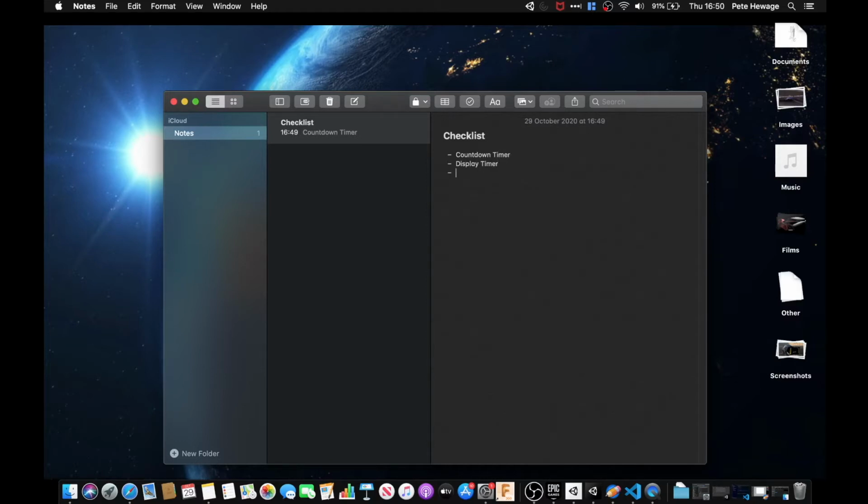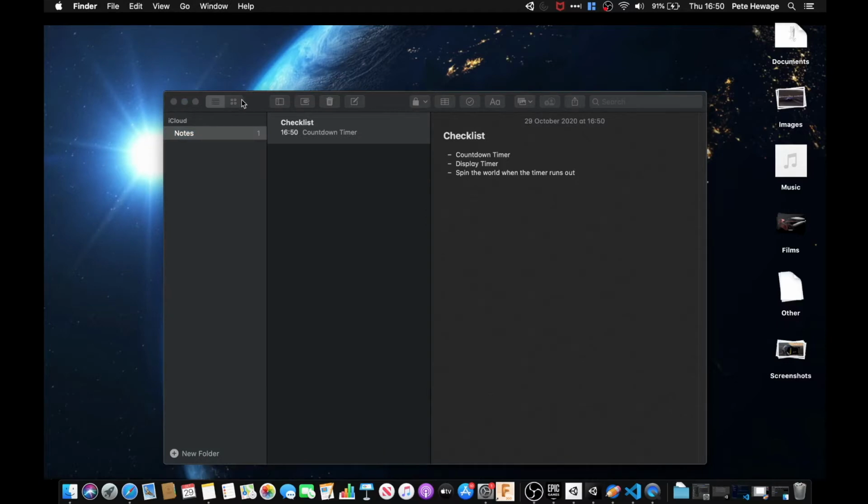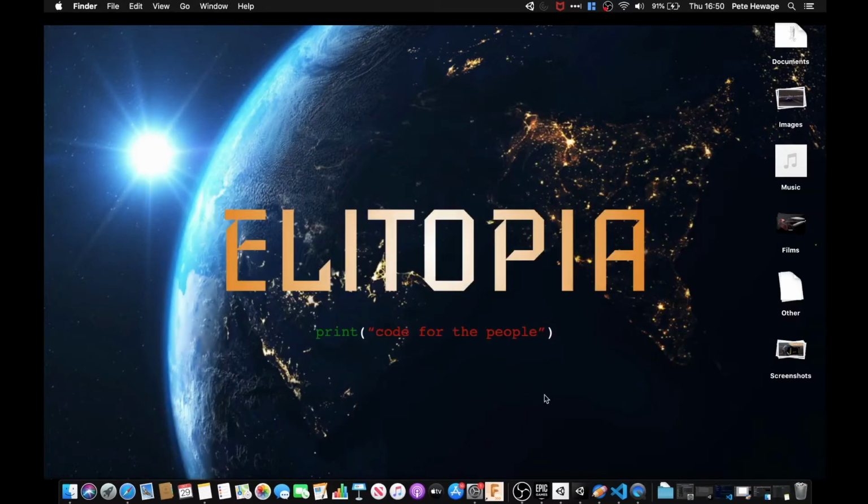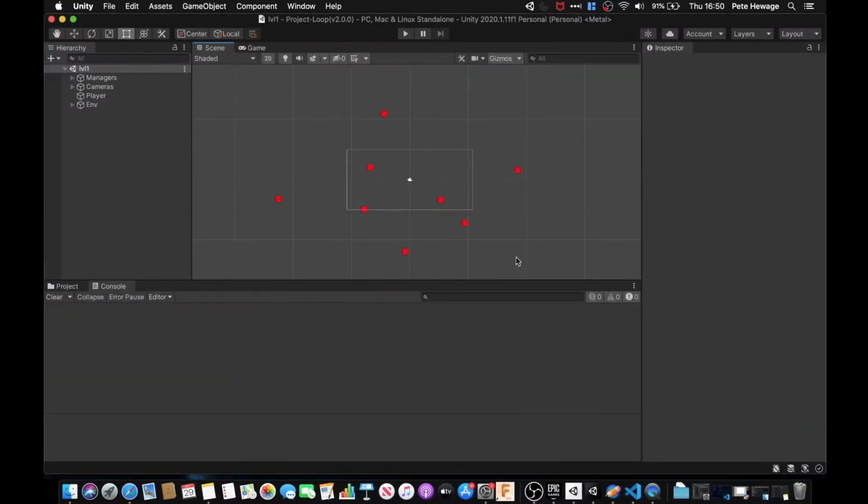We need to spin the world when the timer runs out. I think that may be it for now. If we think of anything else that needs to be done, we can always just add it on. But that's the checklist for now. So, minimize that. Let's get started in Unity.